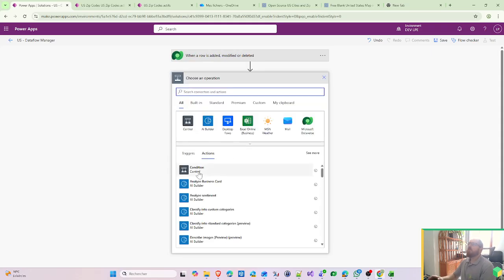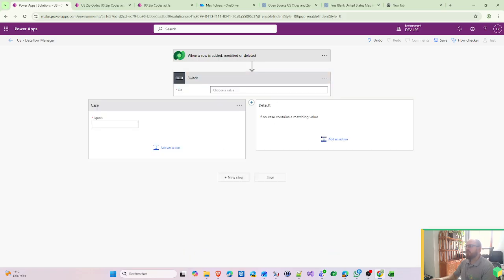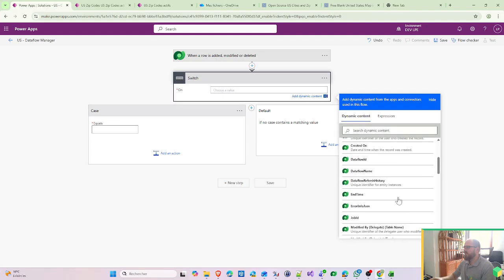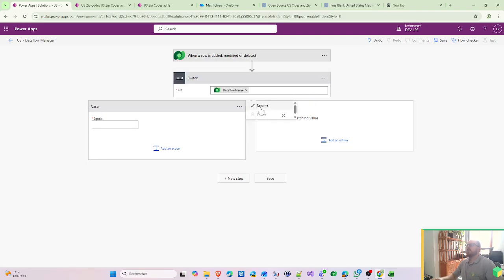Okay, now depending on which flow has finished, condition, switch on the data flow name. If it's the state, so if it's equal to US import state, that means this one I just finished and succeed.